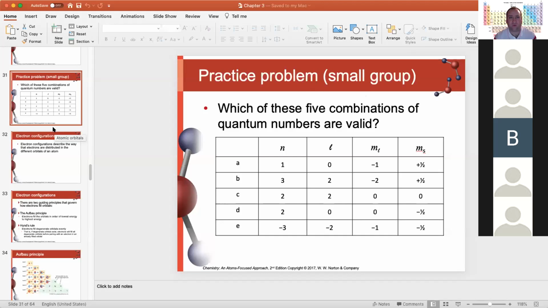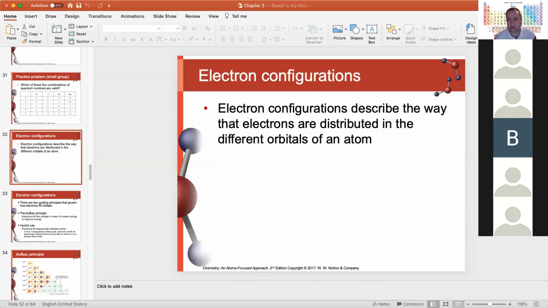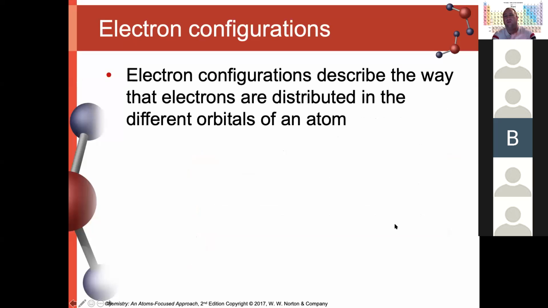Our primary focus for today is electron configurations. Electron configurations take those ideas that we talked about yesterday, the ideas of quantum numbers, the ideas of capacity for an energy level, capacity for a sublevel, and allow us to describe the electrons in an atom in more of a bulk form. So if I have an atom with 35 electrons in it, this is how those 35 electrons are arranged in terms of their energy levels and their sublevels. That's what an electron configuration does.